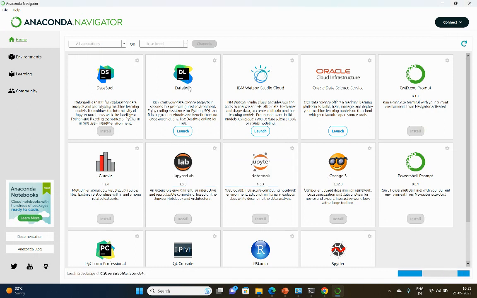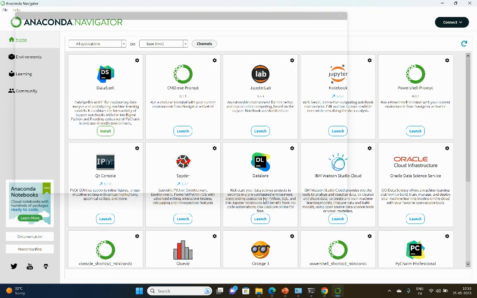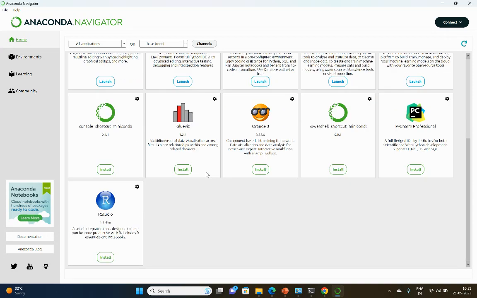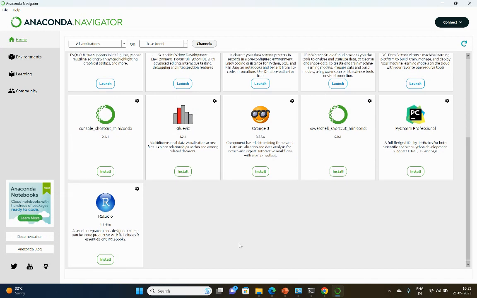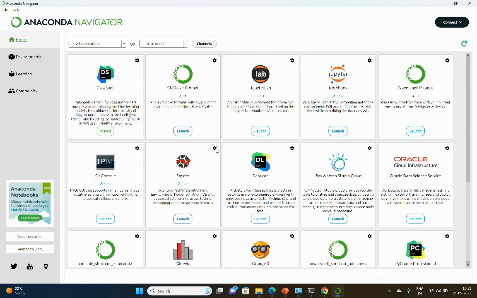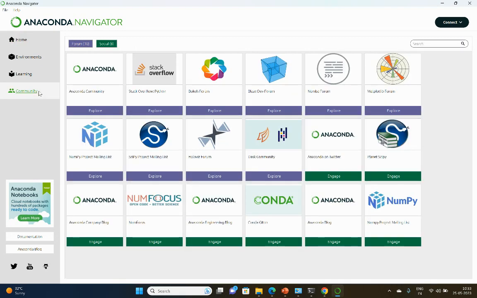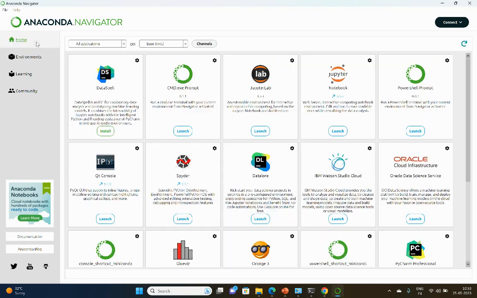Here you see different IDEs. We're going to install Jupyter Notebook, PyCharm and Spyder. So these three we're going to install. First let's see whether anything is there in the community version or not. Go to Home only.